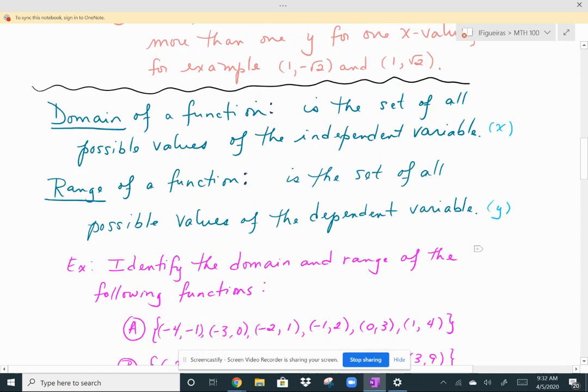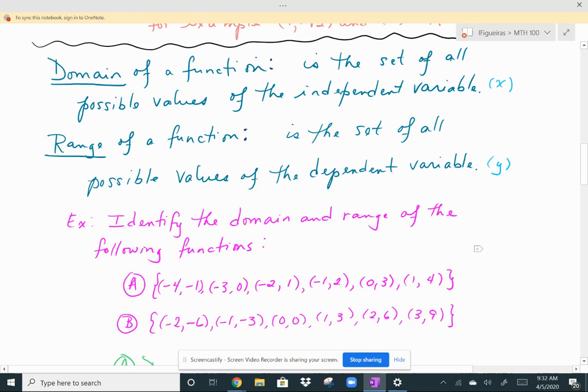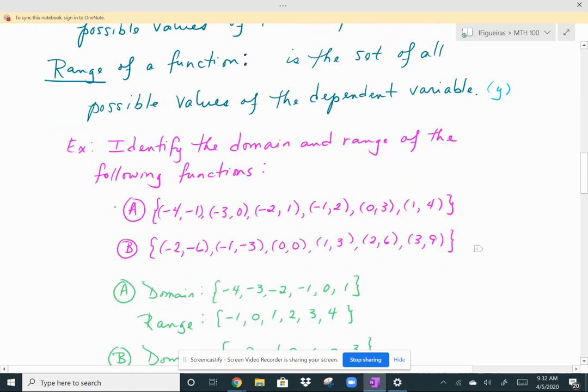We want to identify the domain and range of the following sets. Let's look at set A. For the domain of set A, all you need to do is list all of the x values. In other words, the first coordinate in each of the ordered pairs gets listed right here, and we use the curly brackets to indicate that it's a set of numbers. Similarly, you do the same thing with the y values. All of the y coordinates get listed below, and again, we put it in curly brackets to state the range. So we start with -1 all the way through till we get to 4. And that's our range right here.